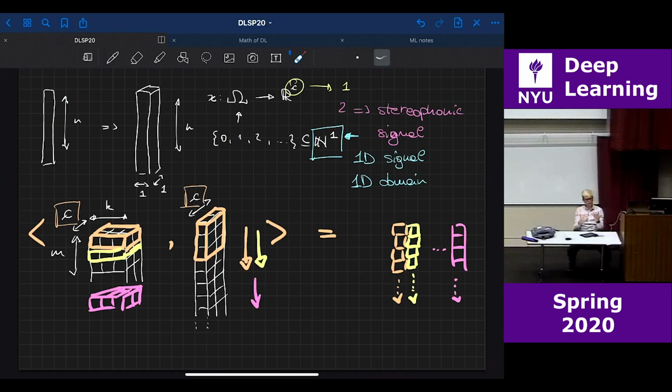So, okay, with 5, let's have a kernel of 2, right? So you have your signal of 5, you have your kernel with 2. You have 1, 2, 3, and 4. So you started with 5, and you end up with 4, because you use a kernel size of 2. If you use a kernel size of 3, you get 1, 2, and 3. So you lost 2 if you use a kernel size of 3, okay? So you can always try to do this.